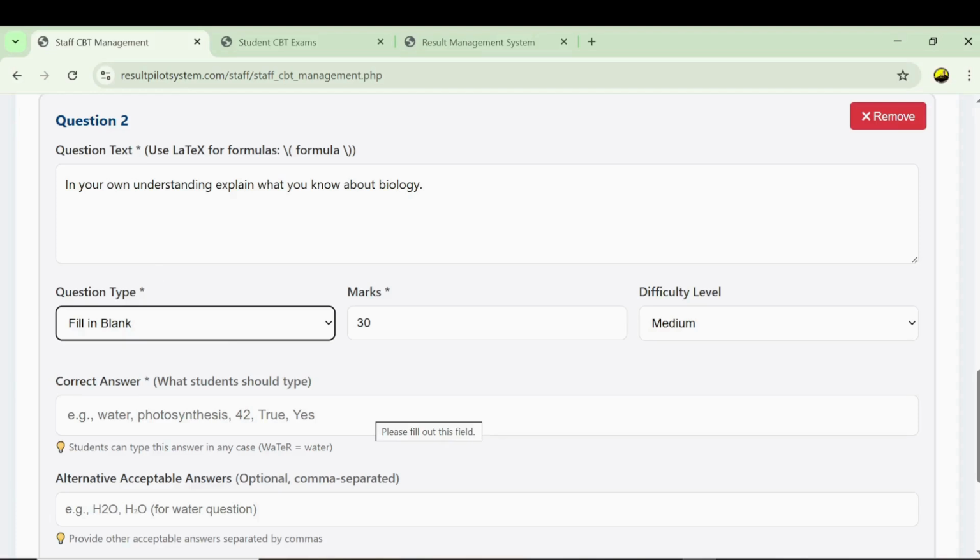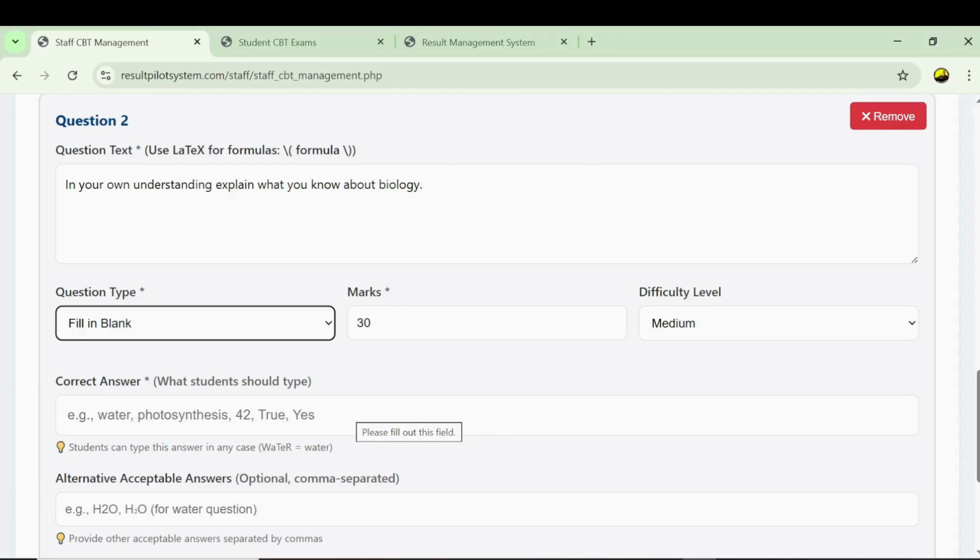And what you offered as the answer might not really tally with what they will give you as their mind. And in some cases, it might be partially correct. So we are not going to allow that error because of our question. So we are going to frame our question much better so that the system can capture what we supply as an answer and match it with what the students are going to feed us as their own answer.